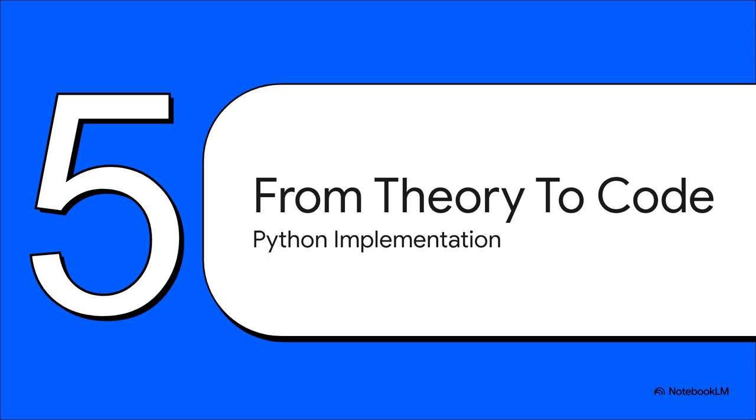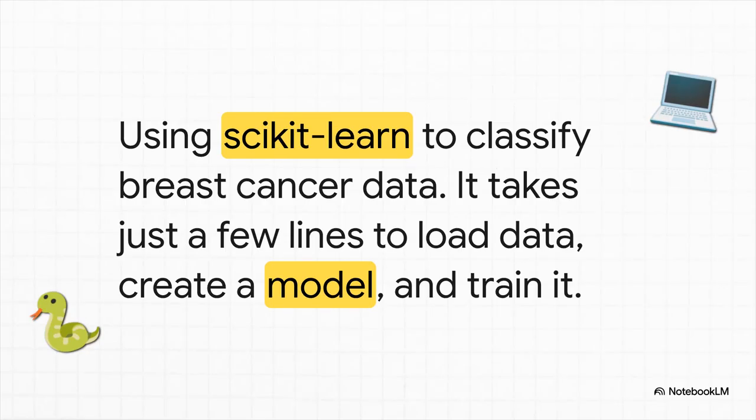All right, so theory is great, but let's get real. What does this look like out in the wild? I mean, how does an actual developer put this thing to work? You know, it's actually way more straightforward than you might think. With a super popular Python library called scikit-learn, you can do this in just a handful of lines of code. For a real-world problem like classifying breast cancer data, you basically just load the data, tell the library you want a logistic regression model, and then tell it to, well, learn. That's pretty much it. All that complex math we talked about, it's all handled for you.